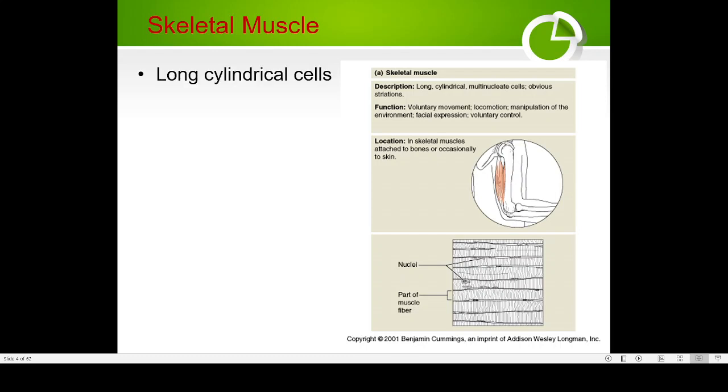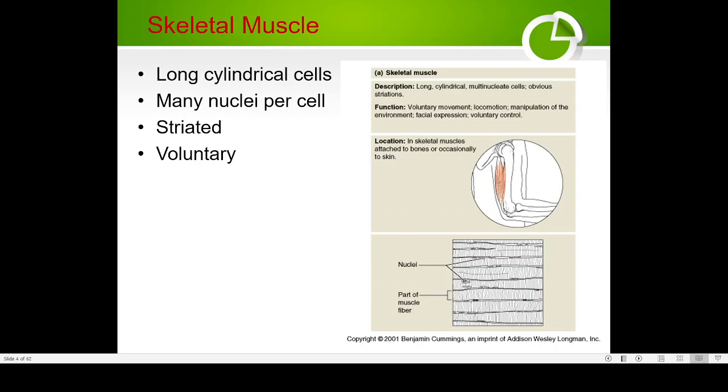Now going to the description of these muscle cells, you can see that they are very long cylindrical cells. In this picture you can find the individual cells; the muscle is enlarged to the cellular level, and you can see that each skeletal cell is very long and cylindrical in shape, and in each cell there is more than one nucleus. So multi-nucleus is one feature of skeletal muscle. If you take one cell, that cell itself has more than one nucleus. Such a type is known as syncytium.